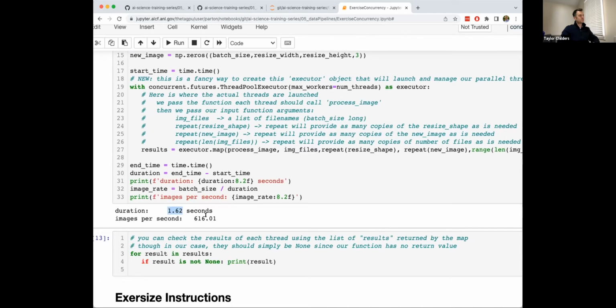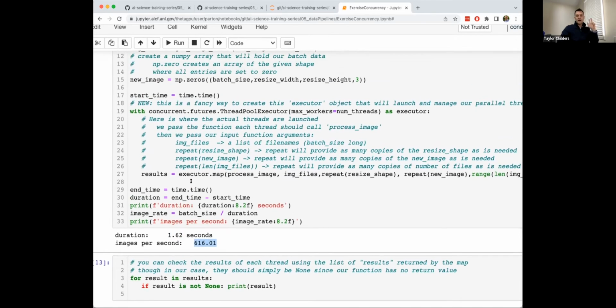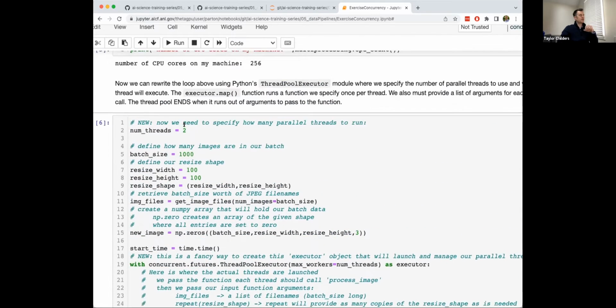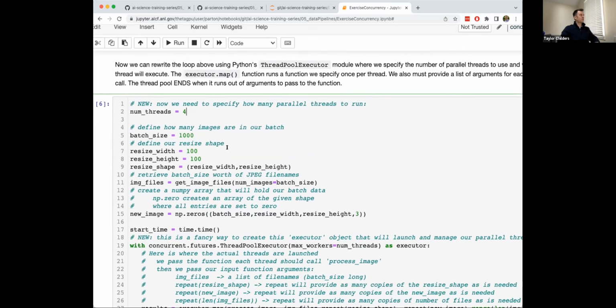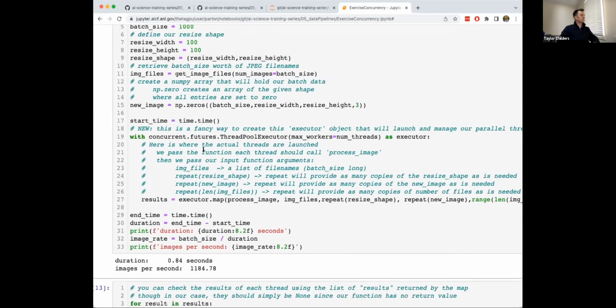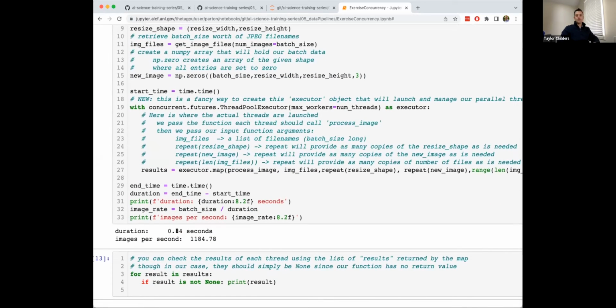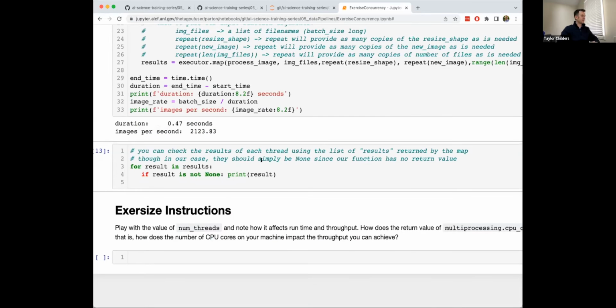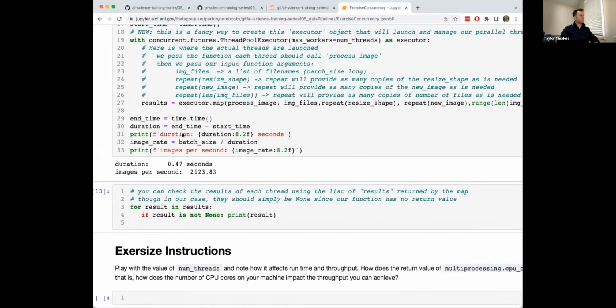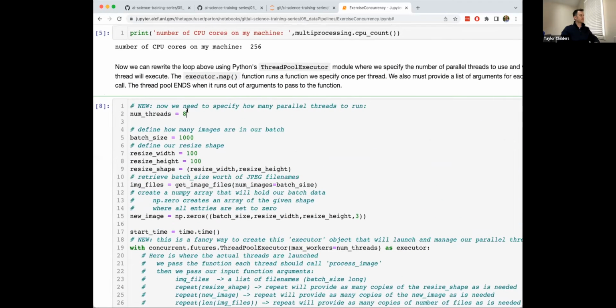which it does. And so you can see by using 2 threads, I've halved my runtime, halved the time it took me to process these. If I change this number of threads to 4, I reduce it again. And actually, I think that's about as fast as it gets. At some point, there's an overhead. It went down again to 0.4 seconds.